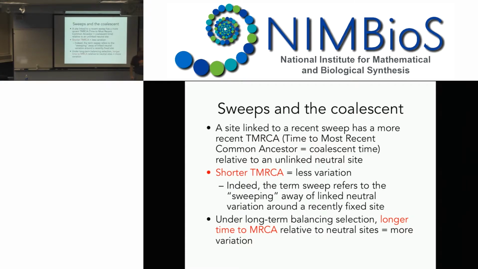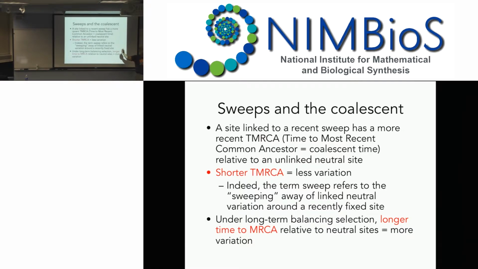Good example. You take Europeans and Africans. Africans have higher rates of nucleotide diversity and have shorter blocks of LD. Why? Deeper time back to a common ancestry. Europeans are a subset on one of the migrations out of Africa. They have a shorter time back to common ancestry. Shorter time means, number one, less time for mutations to accumulate relative to Africans, so less variation. Number two, less time for recombination to act, therefore longer LD blocks.